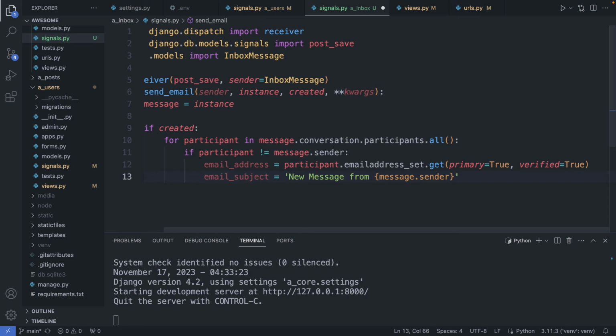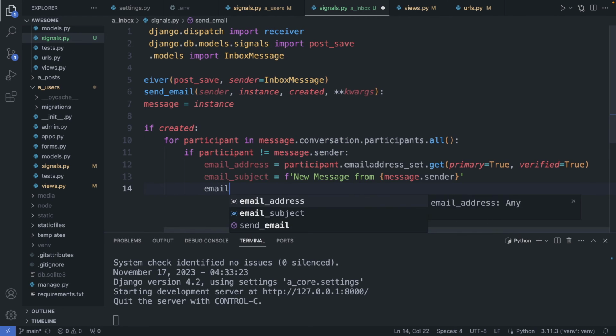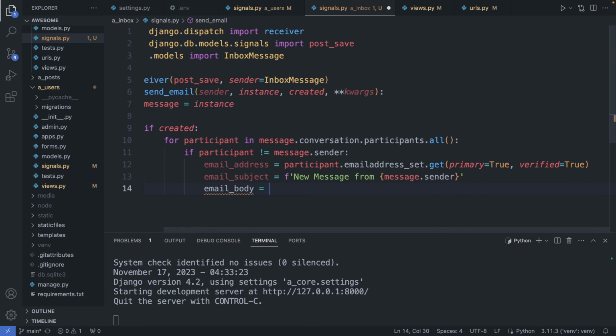And for this to work, we have to transform it into an f string, like that. Then next we have also the email body. Here we can add a message like, I have good news for you. If you want to create a new line here, you add backslash and n.